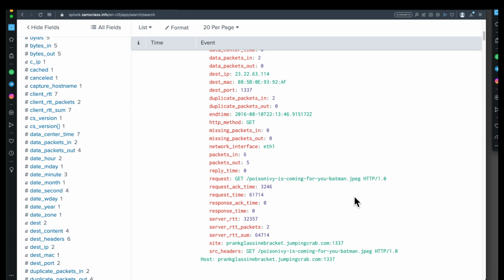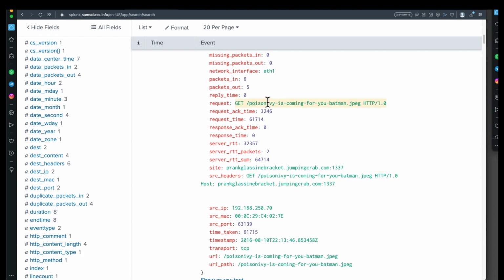What the bad guys did was infect the web server, get code execution on it, then download malware and deface the web page with an image. So you get the file name of the defacement file, and you can get the hosting server which was used to host that file, which has this strange domain name, which not only sounds funny, prankglassine-jumpingcrab.com, it's also on port 1337 instead of on port 80 or 443, which is a common hacker term to use. So this is a suspicious domain name and a suspicious port number. And that's the first bit of things you can do on Splunk.